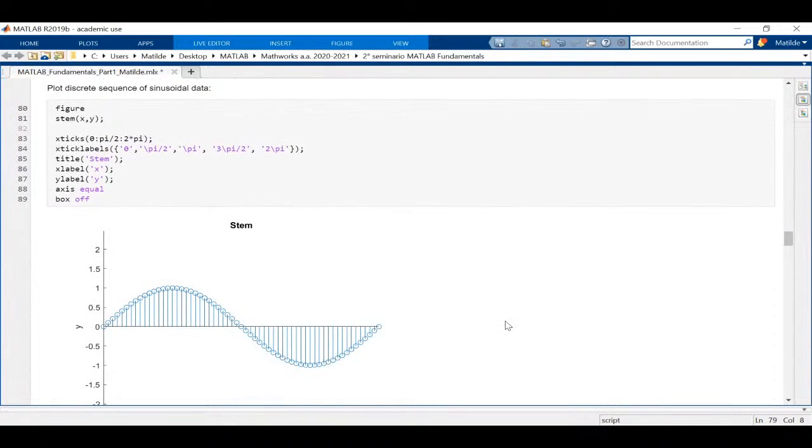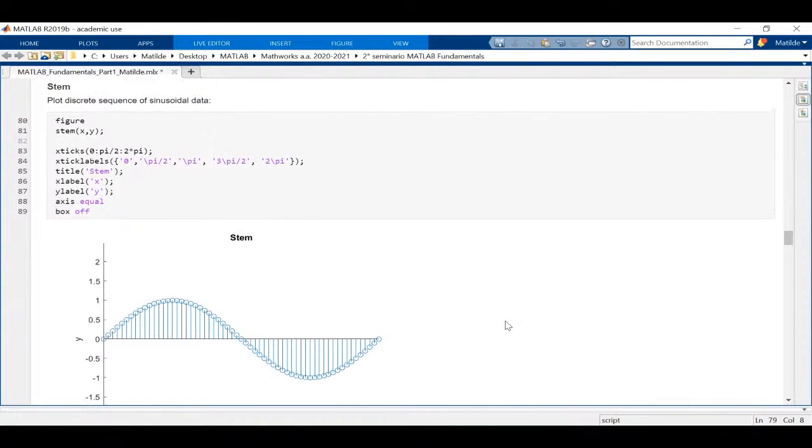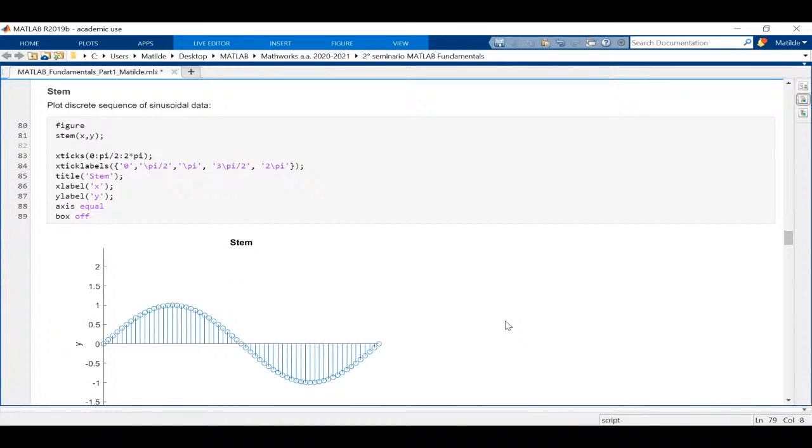Okay, I think that we are running out of time, so I will be really fast in the final graphs. We can analyze another type of plotting function, the stem function, which is used when you want to plot a discrete sequence of data.